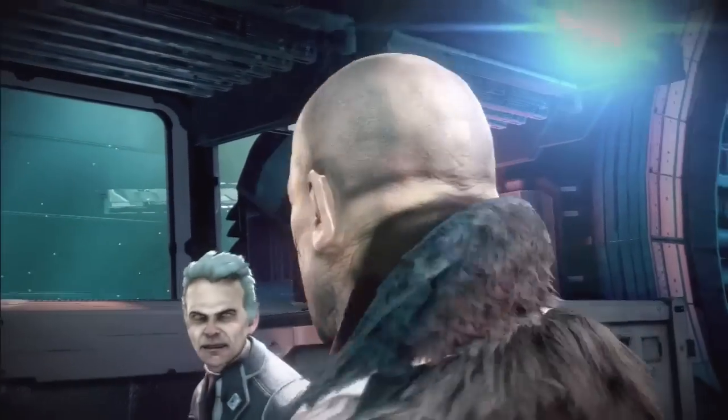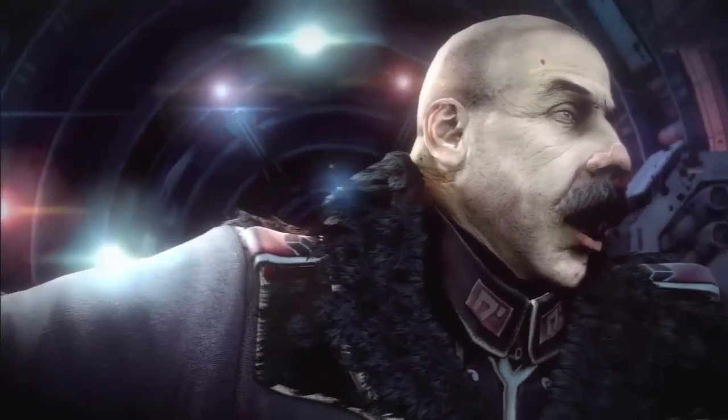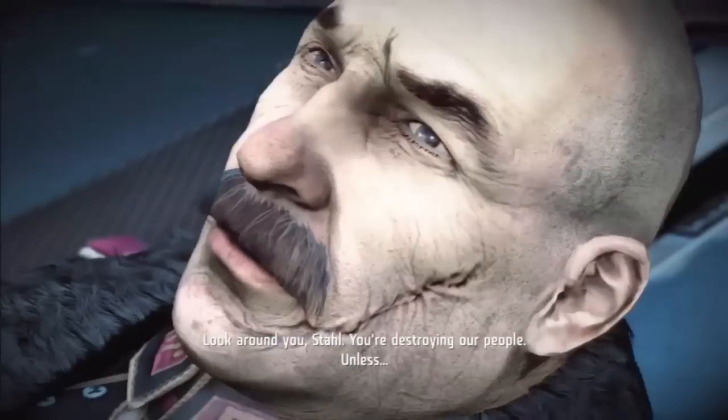Meanwhile, on the space station itself, Stahl, defiant and arrogant as ever, kills Orlok and continues his preparations for his evil plan to use the petrocyte weapon to destroy the planet of Earth.